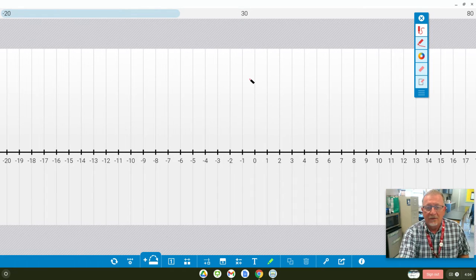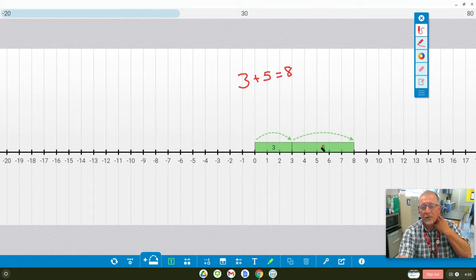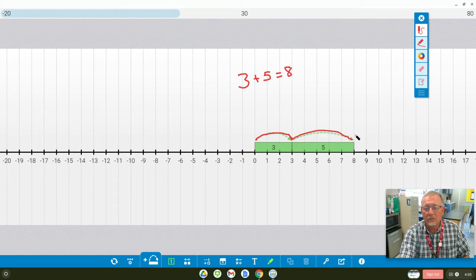So let's say you have 3 plus 5. If I had 3 plus 5, I could start with 3, and 3 is 3 past 0. And then I could add 5 onto it. So if I go out 5, 3 plus 5 seems pretty straightforward. 3 plus 5 is going to equal 8. Because we went 3 and got there, and then we went 5 more. Okay? Easy peasy. Looks good.